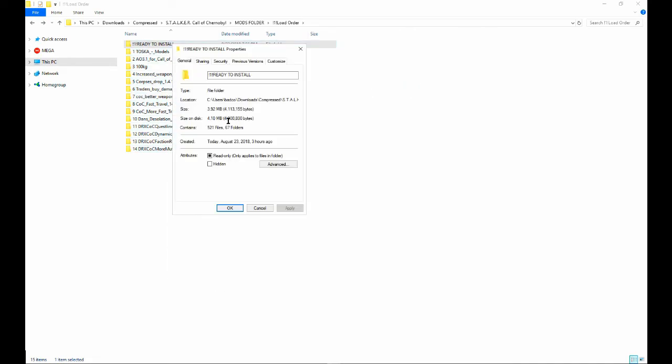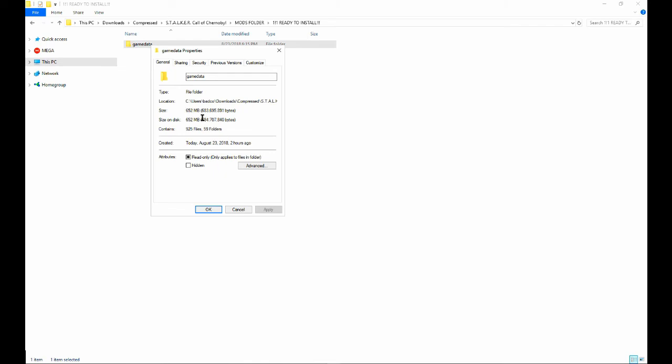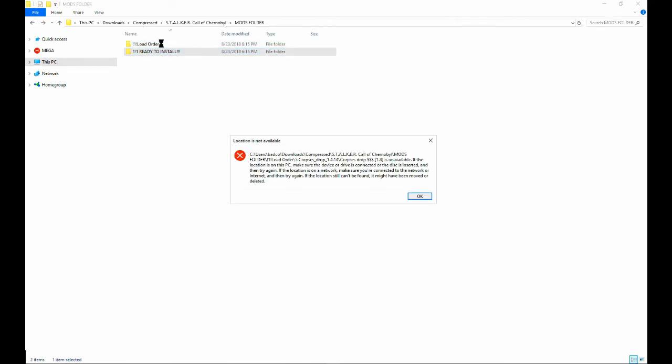And this is a total size of all the overhaul mods of around 5 gigabytes. And for all the textures, it is 2.4 gigabytes.